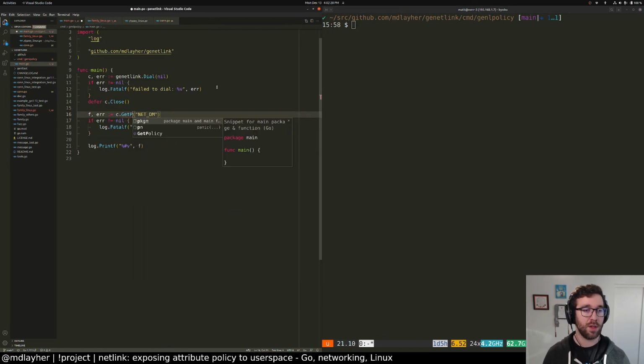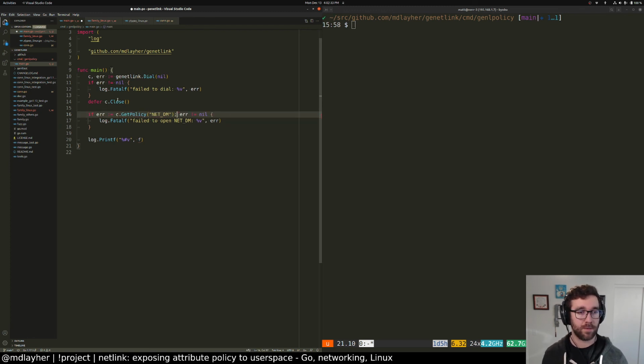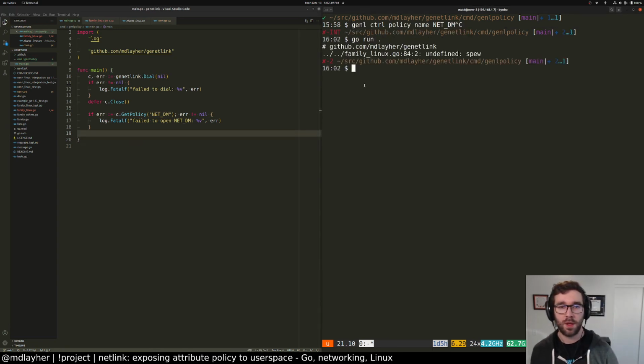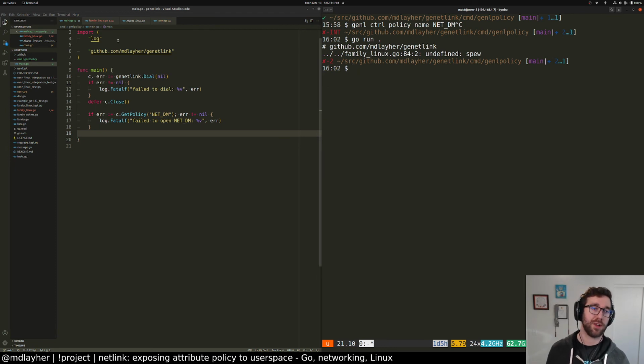So let's say I want to get the policy instead. SPU undefined. Oh, that's right. I don't have it on the system either. Well, I don't really want this in my Go mod, but it's pretty helpful. So what's it called?